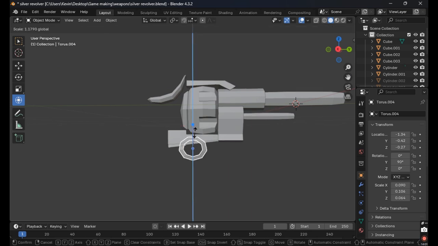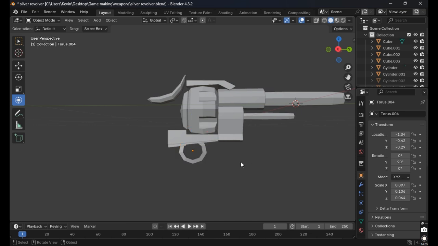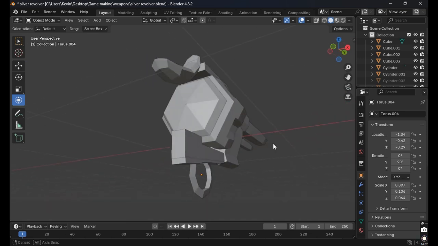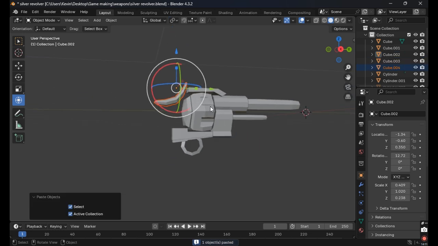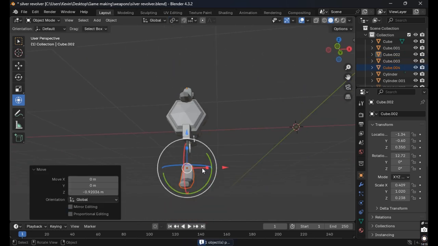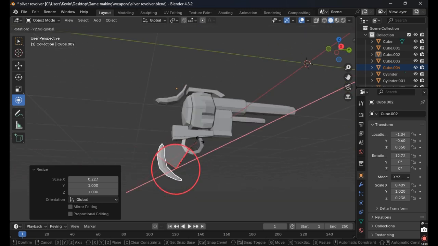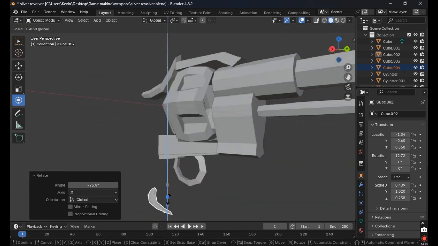Probably gonna have to make it a little bit bigger. I'm gonna go for dividing over here. Okay, so that looks quite cool. Now what I'm gonna do is Control C, Control V this, move this down, and go for scaling this one down, moving this over here should probably be enough, and scaling it down until it looks right.